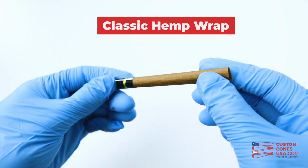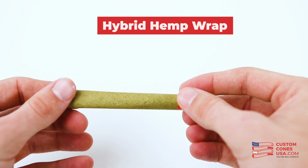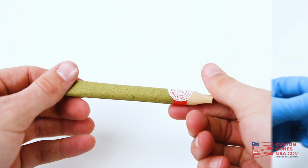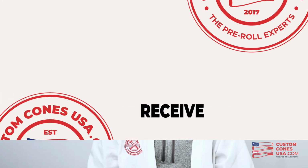Our classic hemp wraps rely on a higher moisture content for their strength, whereas the hybrid hemp wrap includes more paper fibers to ensure they stay together. Both options smoke great and can be had in either green or brown. However, they do require some maintenance in order to ensure that they are processed and experienced well. Here's what you need to make sure things go smoothly.